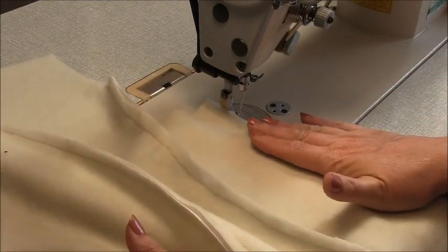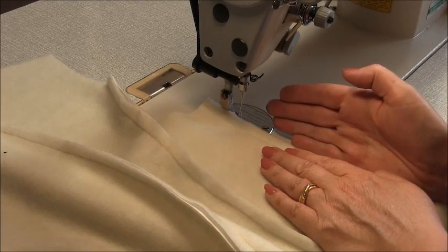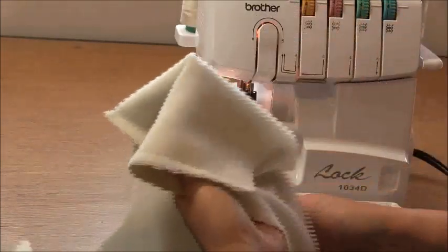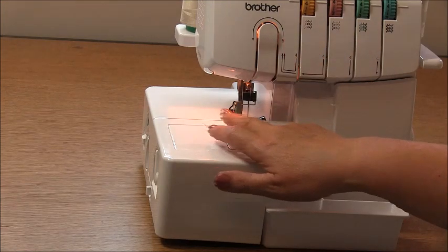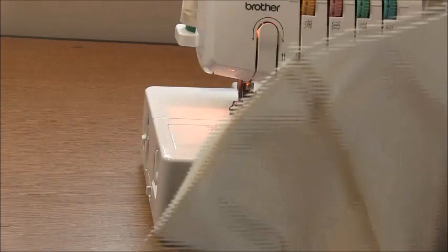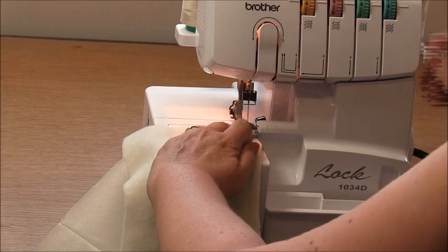So now it's time to tidy up those seams. We're going to go to our overlocker and using a 3-thread overlocker, we're going to tidy up these edges. So this is the body of our garment and we have all these raw edges we need to tidy. So I'm using my left needle on a 3-thread. So my left needle and then my two lower loopers. And all I'm going to do is overlock tidy the raw edges. And I'm not going to cut any fabric off, I'm just going to overlock on the raw edge.